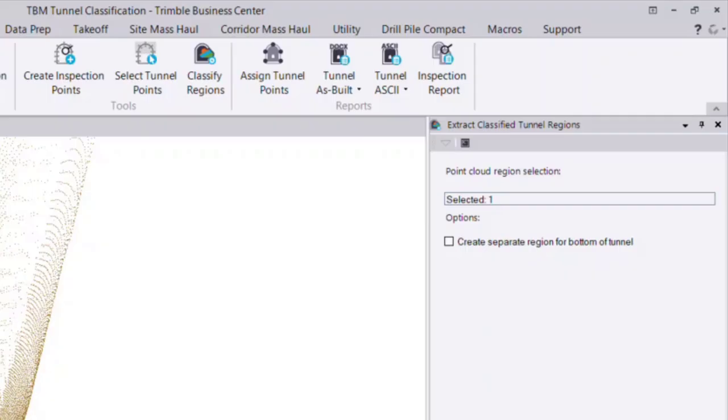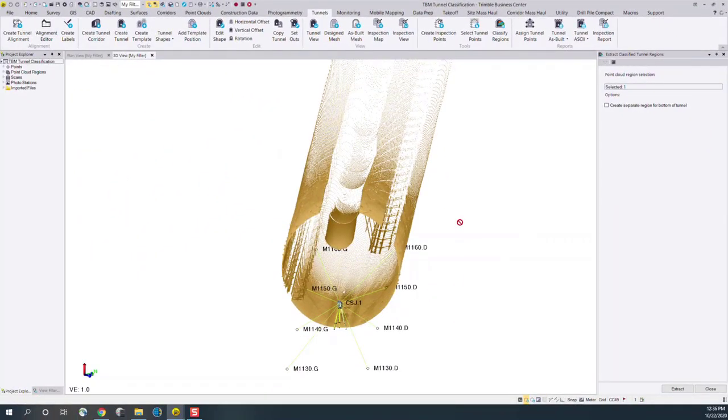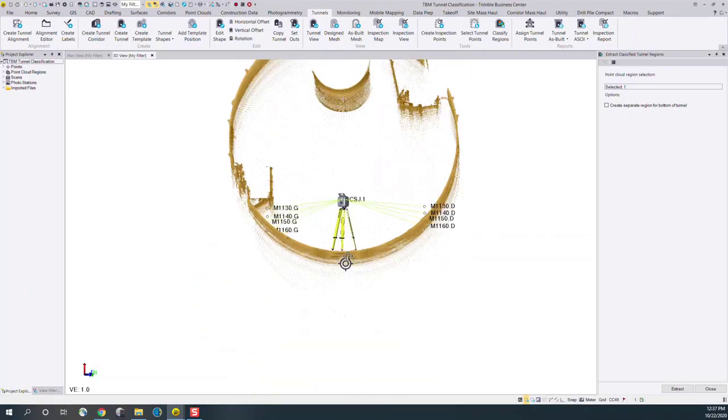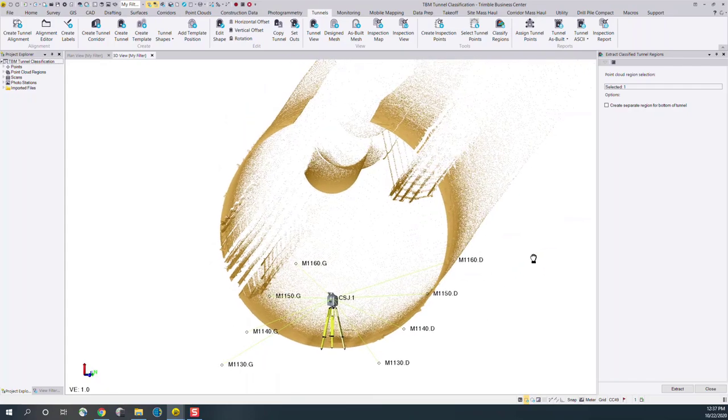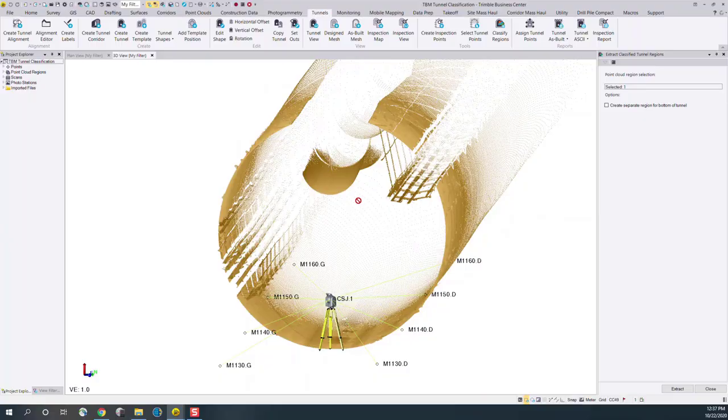And this is quite useful because what will happen is the point cloud will be put onto two regions, one the default region and one the tunnel shape region. And the default region will contain all of the noise and all of the non-tunnel shape features. So in this case, you see we have some duct work, we've got some railings along the side here, and some work on the top there. So a lot of things that we don't need and probably won't use in our as-built or inspection analysis of the tunnel. So we want to get rid of that noise and we want to do it in an efficient manner, and that's what this feature can do.